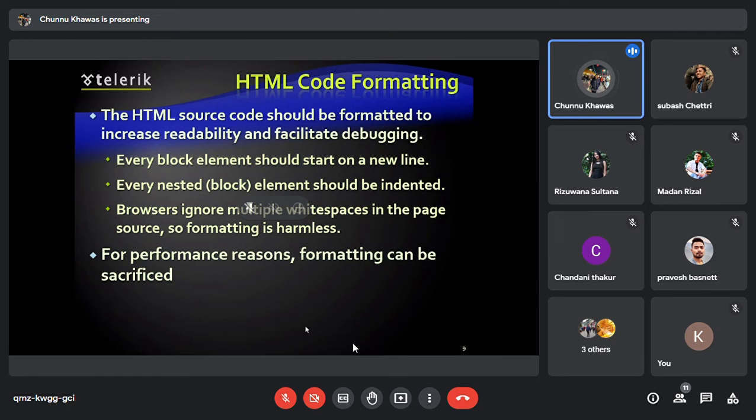Okay, so you can format as much as you want, because when you run that HTML code, the n number of multiple spaces you give will not affect the coding, whereas the same is not applicable for programming languages, isn't it? More spacing will give an error. Whereas in HTML you need not worry about that. So that is the reason you can give n number of spacing.